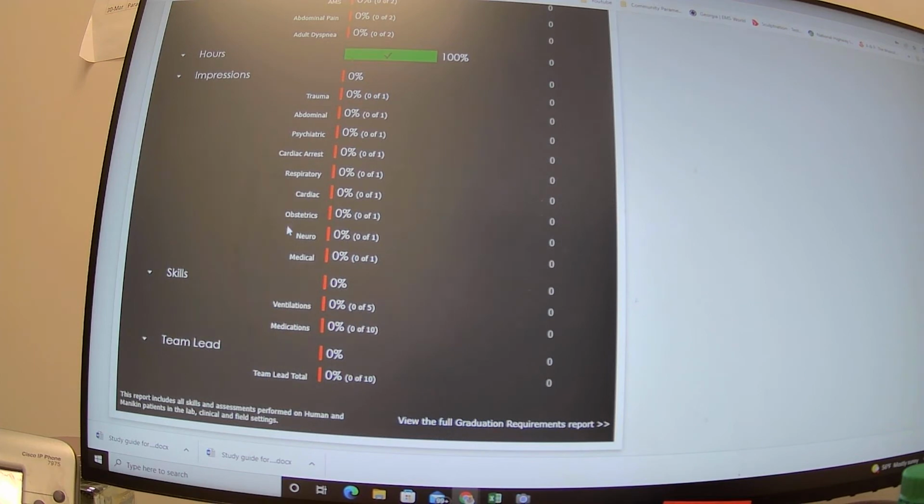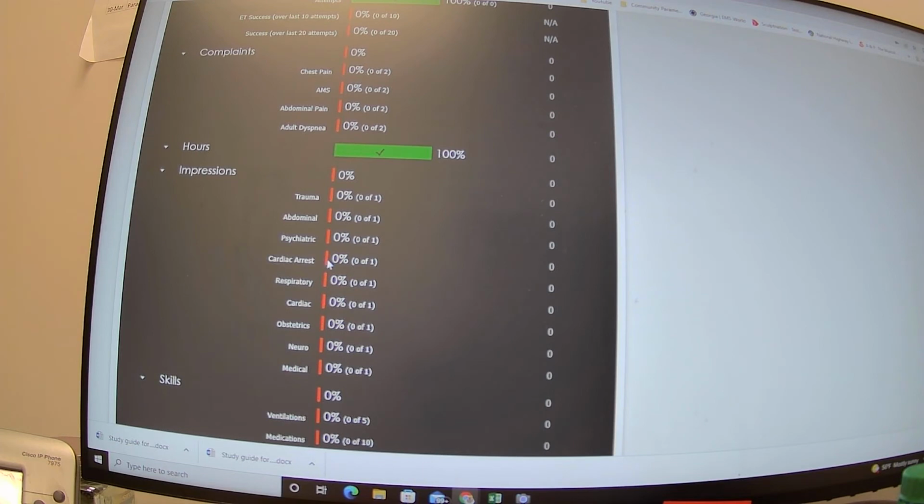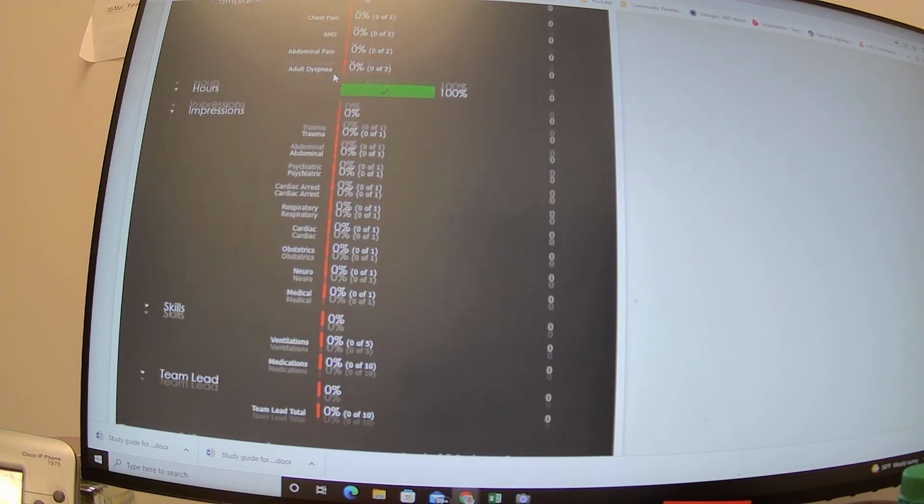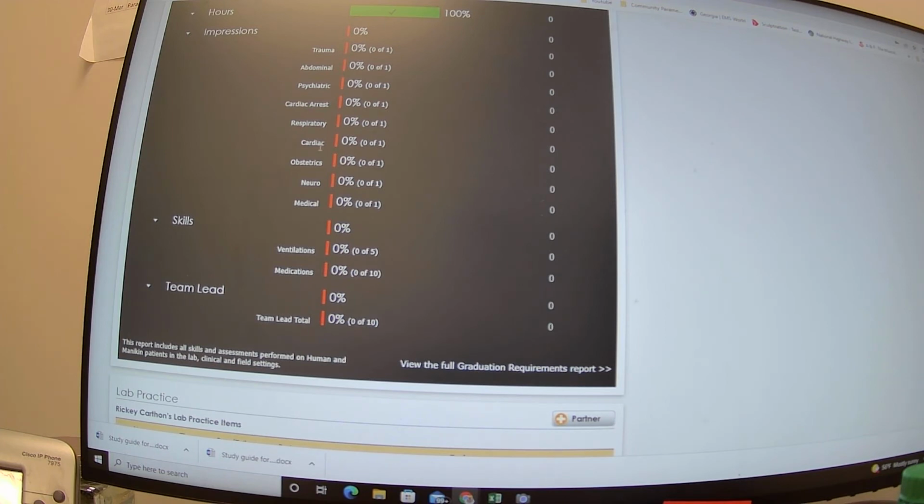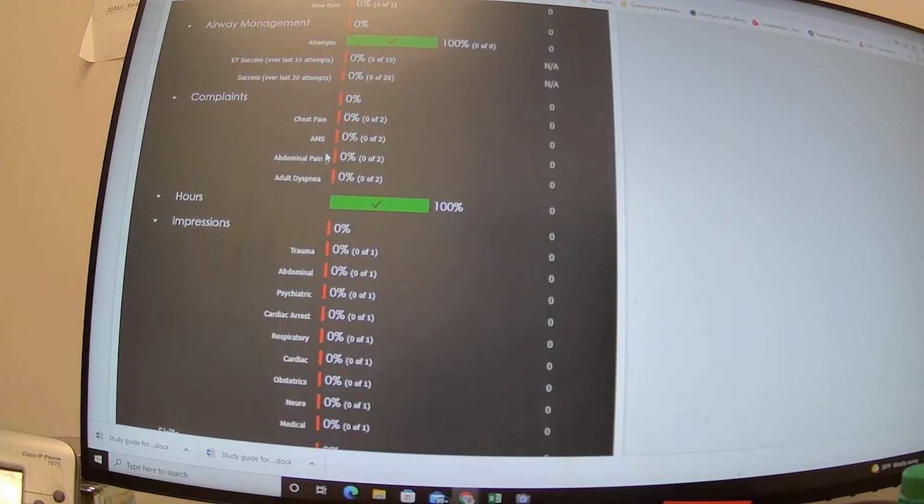An obstetrics call, a neuro, and a medical call. Now some of these, like your chest pain here, if you have cardiac arrest and a cardiac here, that will take care of the two chest pains up here.